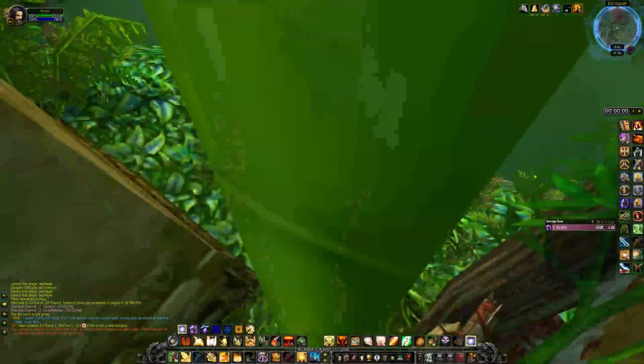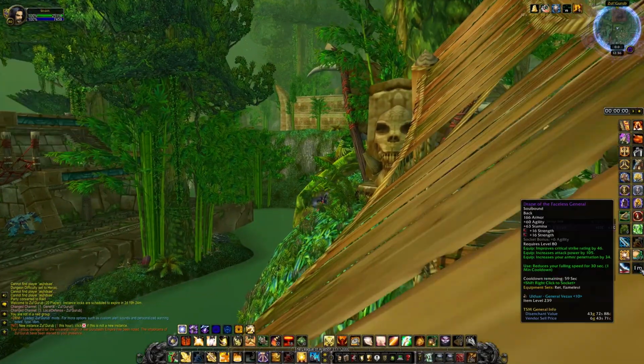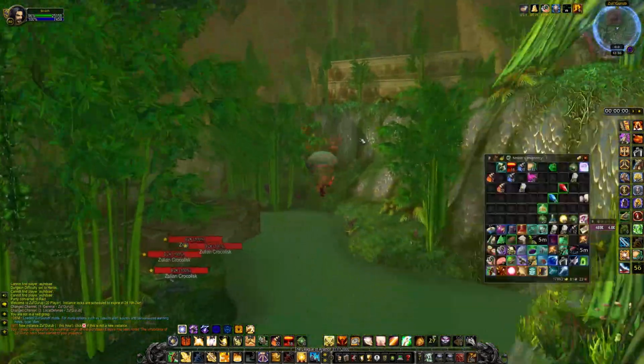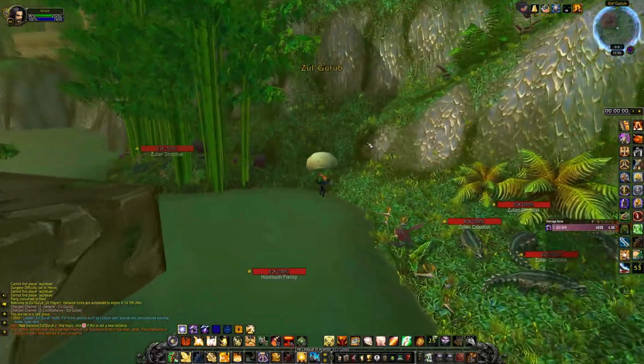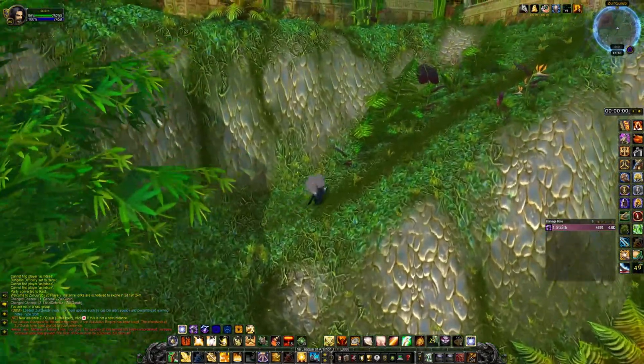Now this is where it's going to be a little different than what other people do. I'm going to go over here, stand on this hill, use slow fall, rocket boots, and rocket boots over here. I also have the weak aura that automatically puts your regular boots back on.